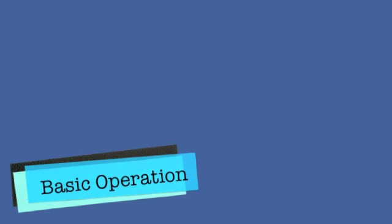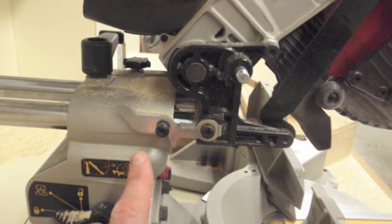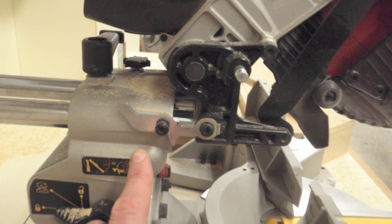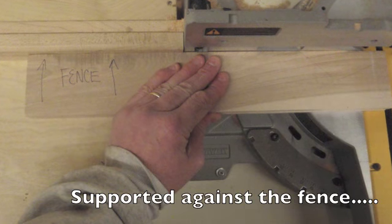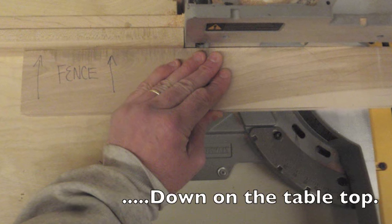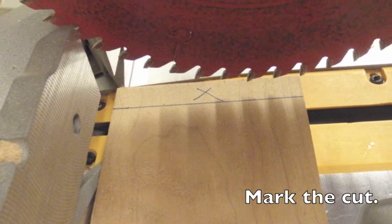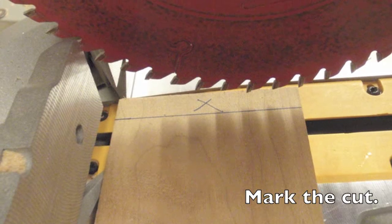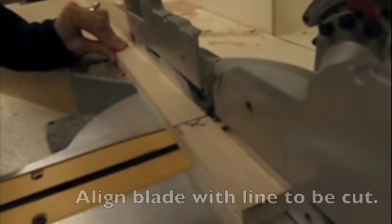Now let's start talking about basic operation of this tool. First and foremost, when cross-cutting small pieces of material, the slide lock should be locked in place so the motor does not come out. The material that you are preparing to cut should be supported against the fence and flat down on the tabletop. There should always be some mark or line with an X signifying the side the blade can cut into and the offcut. Let's now watch a video on how to safely cross-cut a small piece of material.